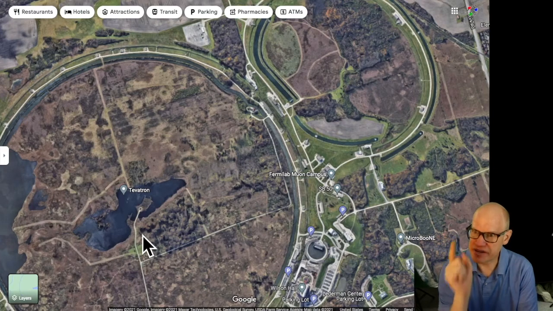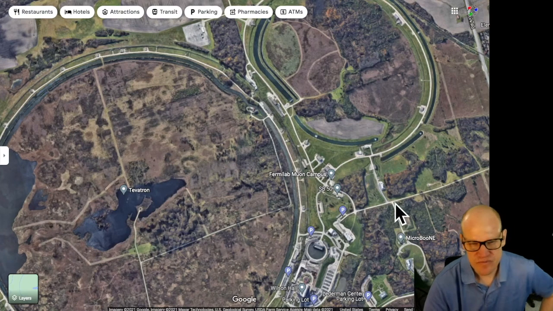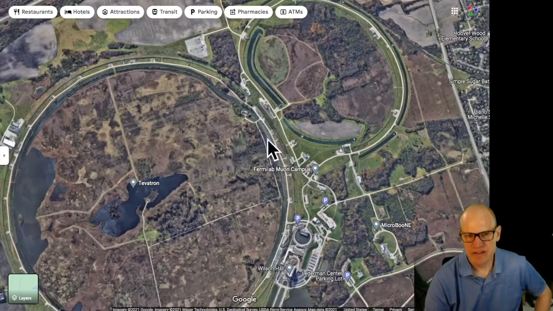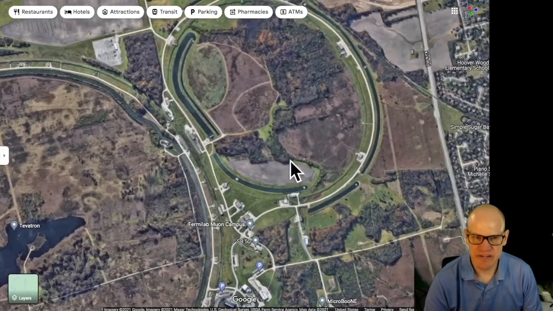So you can send them in the same beam, you can send them in the other direction, and you don't have to re-engineer anything. So I'll have to go back and look at my history of Fermilab to see if they did colliding beam experiments in the 70s and 80s. Either way, by the time the 90s came around, they had built this main injector.